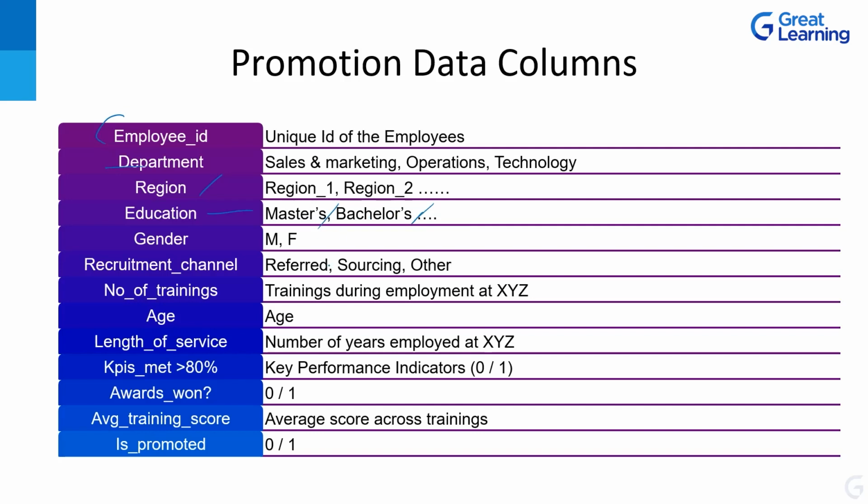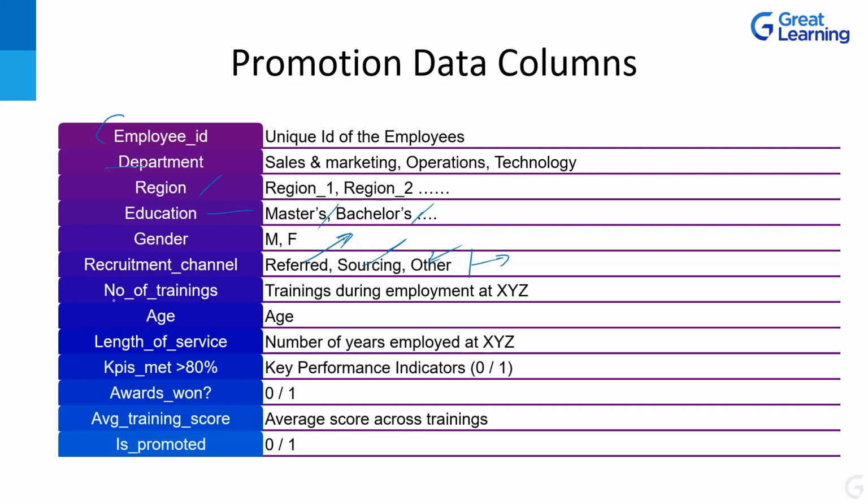We also have how the people were hired. Were they referred by someone, or was it through a sourcing platform like maybe Naukri.com or any other platform, or maybe a message on LinkedIn and things like that. So maybe that also has an impact. If people are referred, then maybe they are preferred by the management. So there could be biases over there. Everybody working in a company essentially has all the biases that we as humans have. So there could be some biases based on the recruitment channels as well.